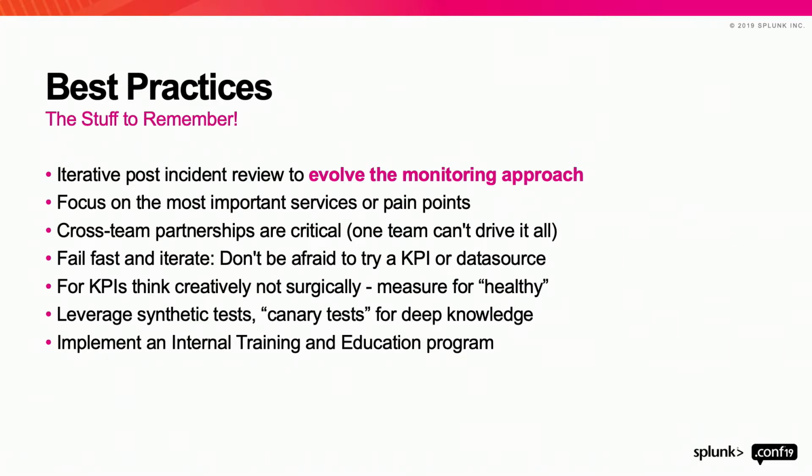When it comes to the specific KPIs, don't be afraid to try something, even if you're not sure how it's going to work. ITSI is great because you can configure something and test it out. You could try it without maybe affecting the health score on a glass table. You could put it in and model it. But don't be afraid to try something. There were a couple times when we weren't sure what would happen, but we put a KPI in or put a data source in, and then we watched during other outages if it took effect or not. In some cases, we left it. We found it was very handy. In other cases, we took it out. So just don't be afraid to try KPIs.